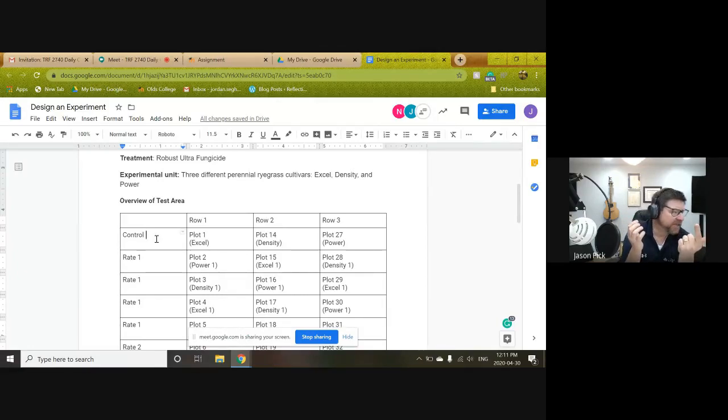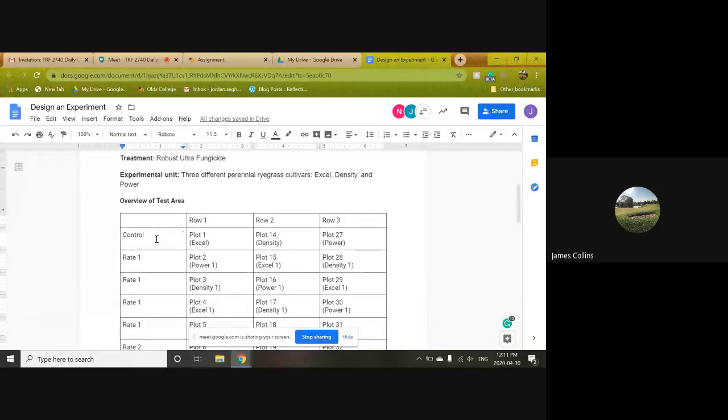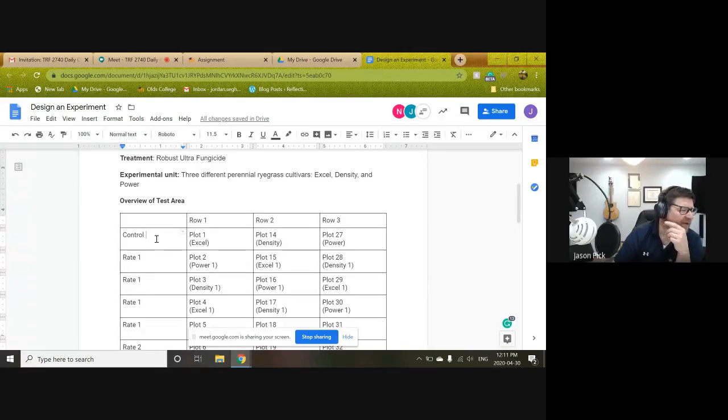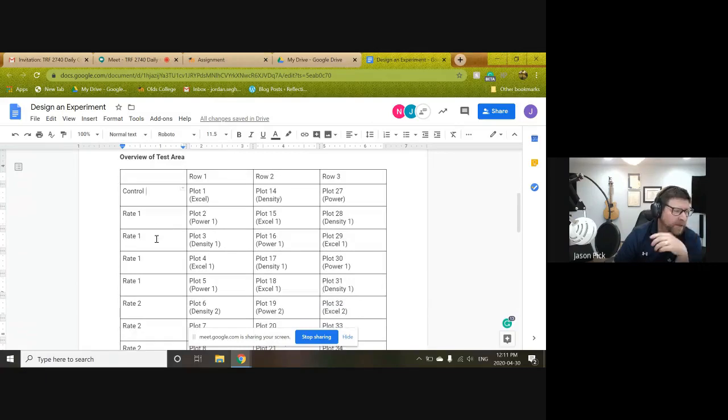16 per block. Well, no, that's right, because we had three rates, didn't I? So yeah, I thought it was 12 per block, and then there's going to be 3 blocks, so it would provide us with 36 plots. That's the way that Group E worked it out. Yeah, that's right. I only specified 3 rates, didn't I? So three rates and your control works out to be 12.